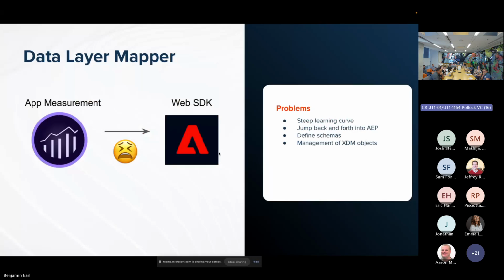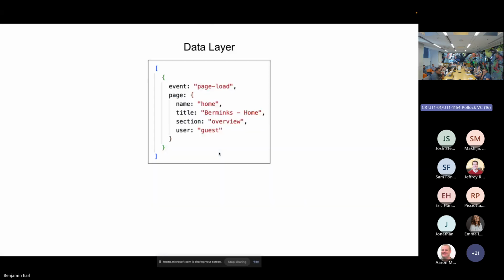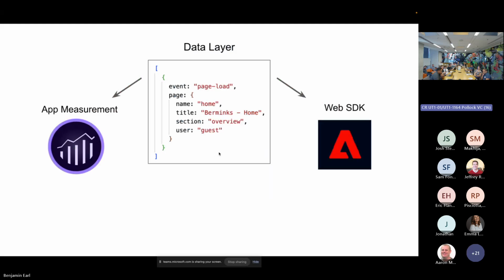And so thinking about this problem some more, it shouldn't really be that much of a change between AppMeasurement and WebSDK if you're using a data layer. Now, I think it's pretty well established that using a data layer is a great practice, whether you're using Adobe Analytics or AppMeasurement or WebSDK, right? Because the data layer is this one JavaScript object on the page where all of your data is going through. So for all of your events, you just add another object to this array of data, and you're keeping track of everything in one place. Everything that's pushing data goes into the data layer. Anything that's querying data asks it from the data layer, right?